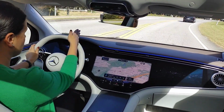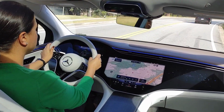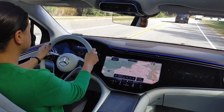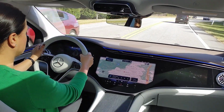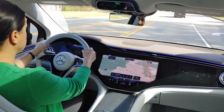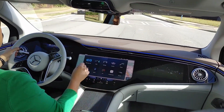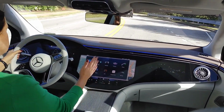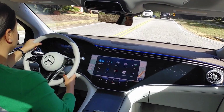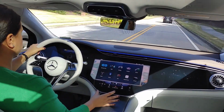The lane tracking watches the lane lines. The steering assist can see the car in front of me. It is a driver assistance system. It is not self-driving, but it does an amazing job keeping you centered and keeping your speed and keeping your distance when you need it to. This screen here, the center screen, is the Hyperscreen in this case, so it is the larger display. In the 450, it looks more like it does in the S-Class with the more vertical display.